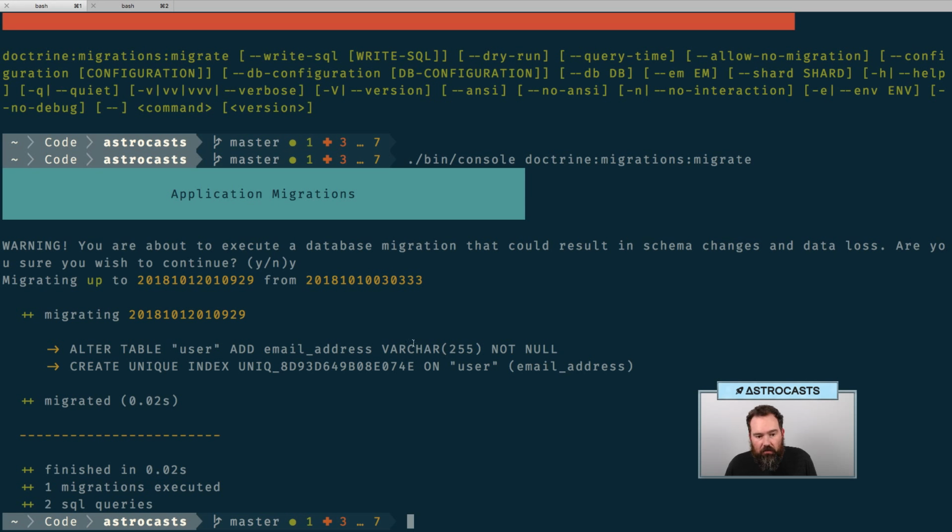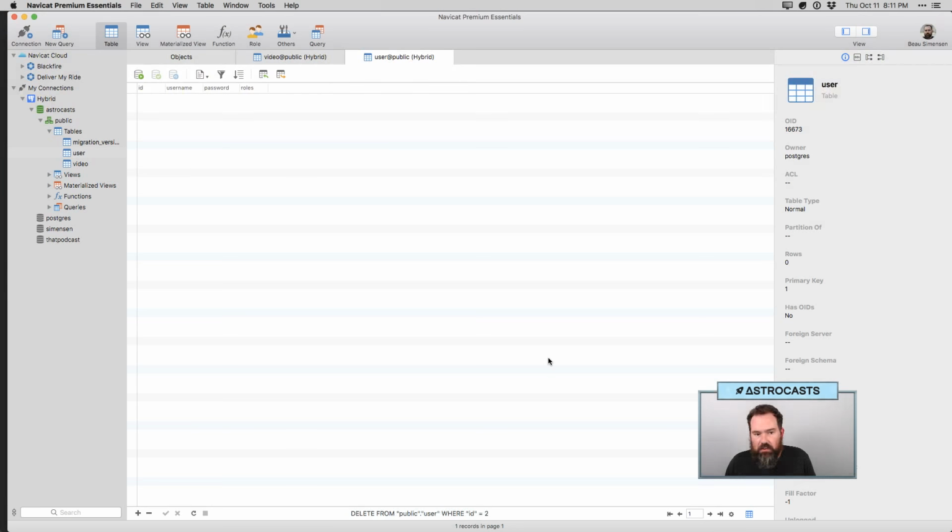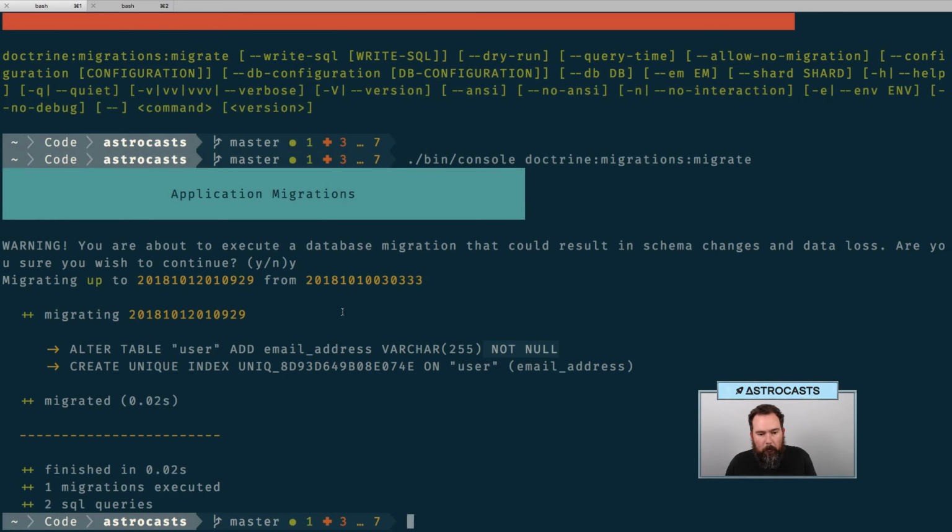But essentially we would add it the first time with the null capability, and then do some additional work to try and backfill the email addresses if possible. And then once they all are filled with values, then we could update this table to no longer allow a null. But in the meantime, we now have an email address. So that's all there.